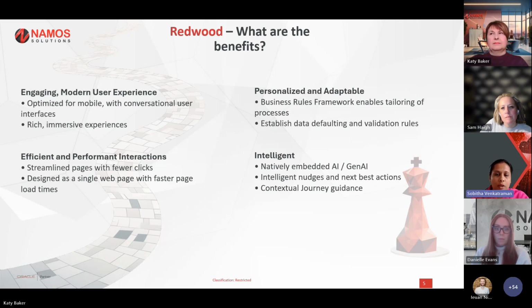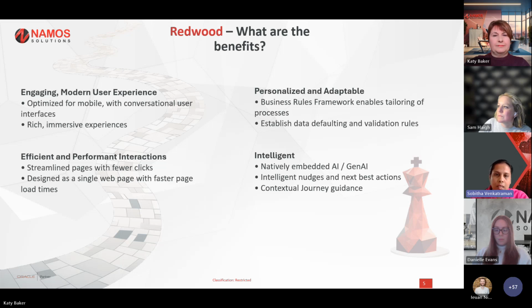Redwood has been designed, and the development framework basically aims to reinvent the business process within the Oracle application. It also includes the design principles, the visual elements, and also the patterns to deliver a simpler, intuitive, and more responsive UI for the Oracle Cloud products. It is spread across modules like core HR, payroll, recruitment, time and labor.